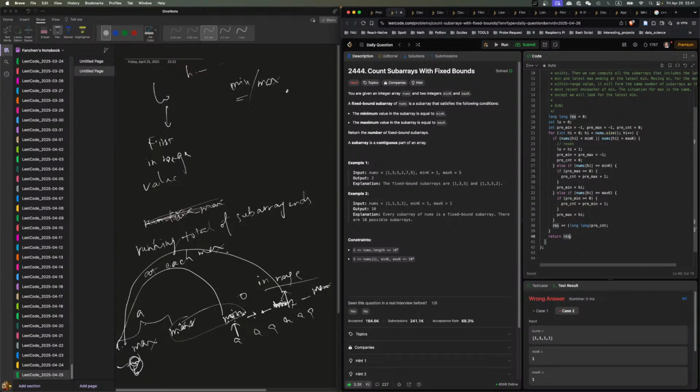Let me think. So, 1, yes, it's minK. Ooh, but it's both a minK and a maxK. Min and max are the same. Seems like we cannot use this method.